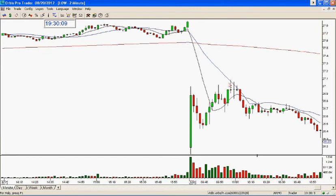And remember, it's up to you. If you want to give these things big stops in the morning, these gaps, be my guest. I do not suggest doing that. I do not do that myself. I play it really tight in the morning. I play it tight in the first 5 to 15 minutes of the day, and I play it tight in the first 30 minutes of the day.